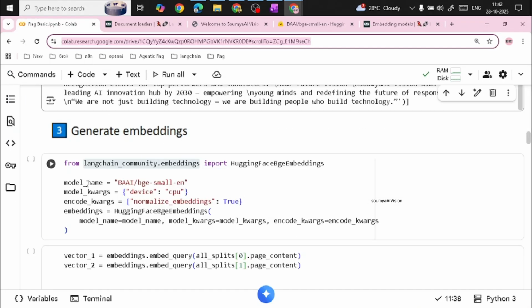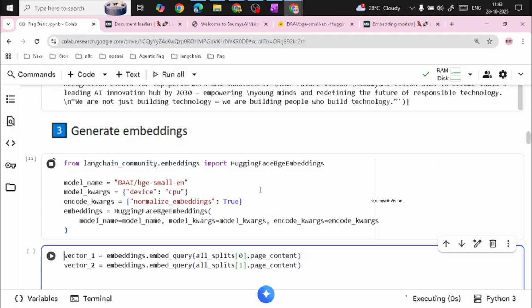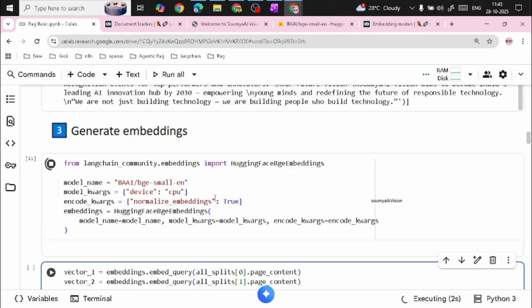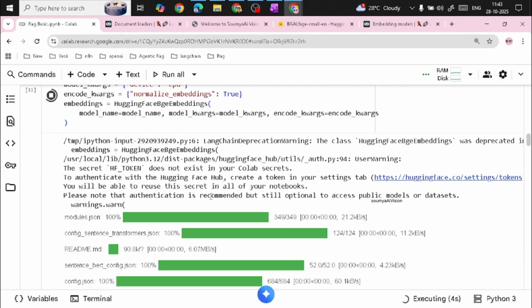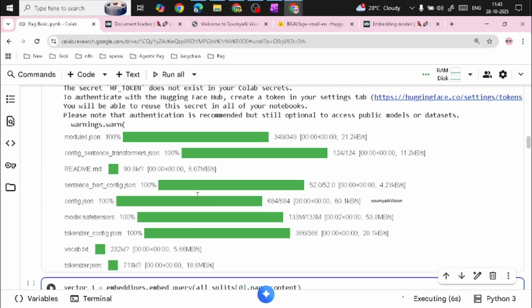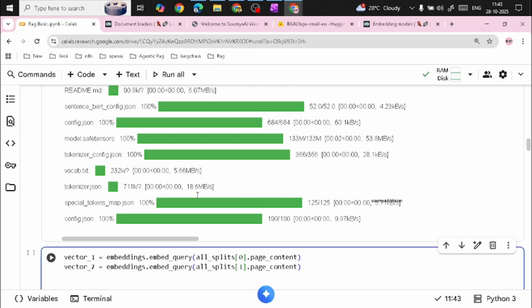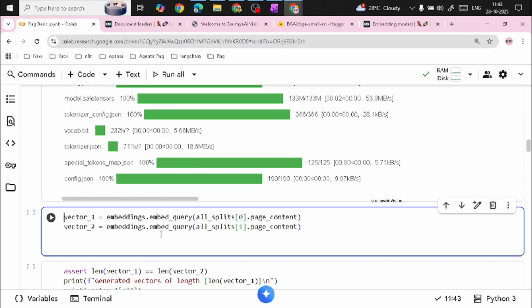You can directly use the model name and model keywords, like the device you are using. Right now I'm using the CPU, so you can run this directly. It will download the model from Hugging Face to your Colab or to your laptop. Then after that you can create the embedding.